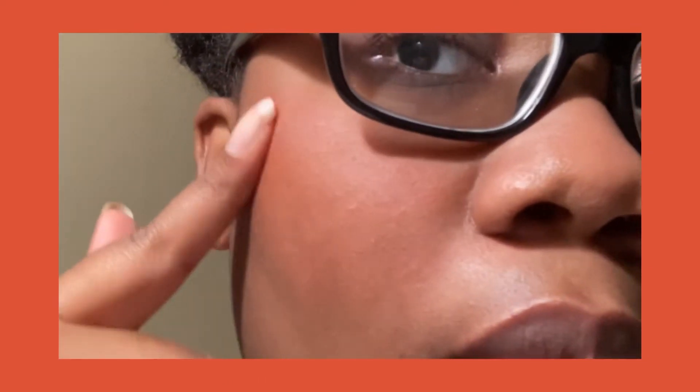I like the ease of use because if things go on too pigmented, it actually requires you to sit there and blend it out — you have to finesse it. This adds a tinge of color without going overboard right off the bat, and that's what I really like about it. As you can see here, this is it built up three times on my cheek.